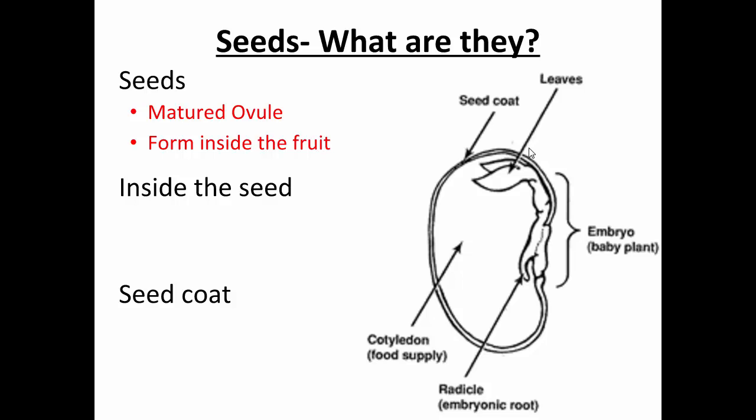Inside of that seed itself, there are also some parts. Okay? Inside of the seed, the majority of it is stored up energy. Okay? It's starchy material. That's called the cotyledon. There's also a tiny little embryo of a plant in there with tiny little immature leaves and roots. And then that whole package is surrounded by sort of a hard outer covering called the seed coat.